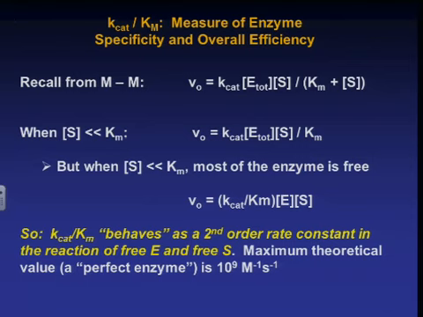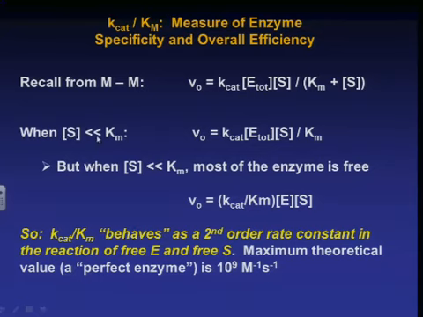Why do we want to do that? At a very low concentration of substrate, when we then look at the velocity, that tells us how well the enzyme and substrate come together and work together when we've got very low amounts of it. It's really the best reflection of the inherent ability for the enzyme to find the substrate when the concentration is low and bind it, and then chemically transform it. So if we say at very low substrate concentrations, how well does this enzyme work? How well can it find, bind the substrate, and then chemically transform it? Those are the conditions where substrate concentration is very low.